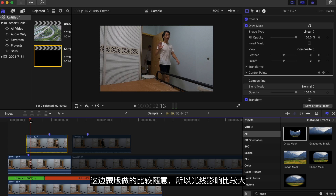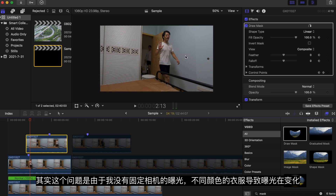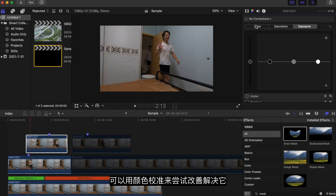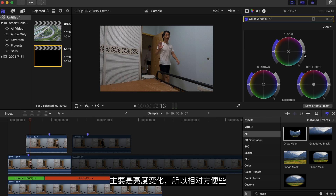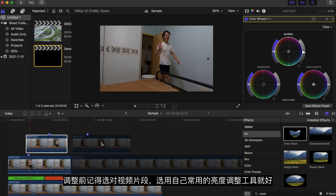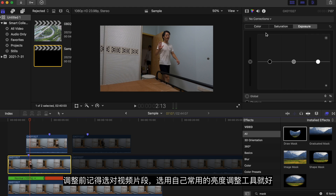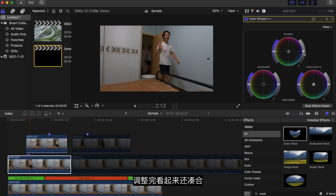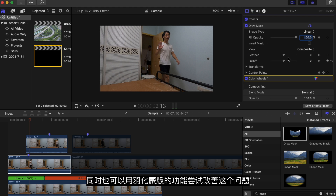As you can see, it's quite sloppy masking. You can see it has a different color — it's because I wore different clothes and I forgot to fix the camera's exposure, so it changed the exposure. If you have this kind of problem and it's difficult to reshoot, you can go to color correction. Because it's just the light brightness, select the correct clip and make adjustments to the light using whatever tool you have. It can be kind of fixed — you just need to play with the settings. You also have the feathering of the draw mask, which can help cover that problem.